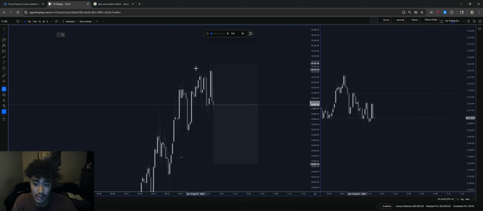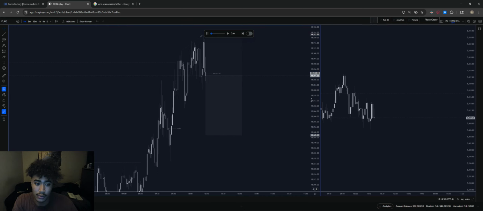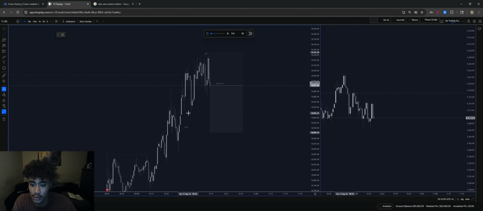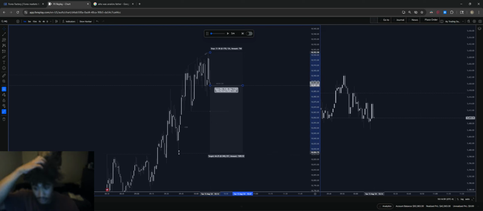We have a micro time frame SMT right here, from here to here, or mark it out however you like. This is clearly SMT. And then this would be a micro change in state of delivery. And then look to target internal. You have your first internal draw right here. Always target internal first. I trade from internal to external and internal to internal.